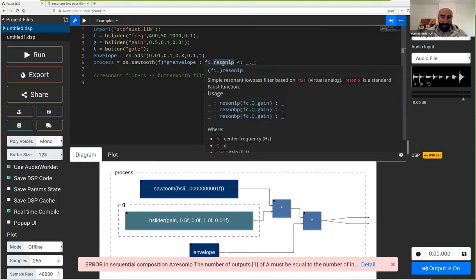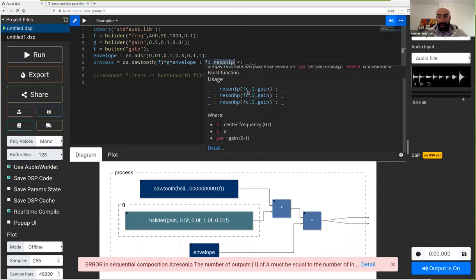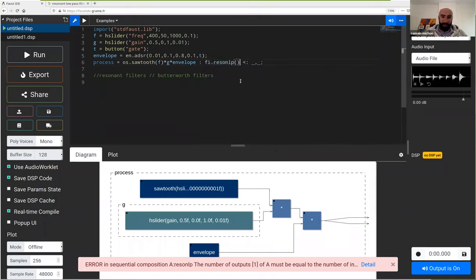And so if I look at the documentation of this function, I will see that it has three parameters. The first parameter is what we call the cutoff frequency, or center frequency, that's basically the frequency where the bump is and where the filter is going to start acting as a low-pass filter. Then we have the Q and we have the gain. Okay, so what is the Q? The Q is basically the width of the bump, of the resonance that we just talked about. So the higher the Q, the narrower the bump is going to be, and the more resonance the filter is going to have. So let me show that to you.